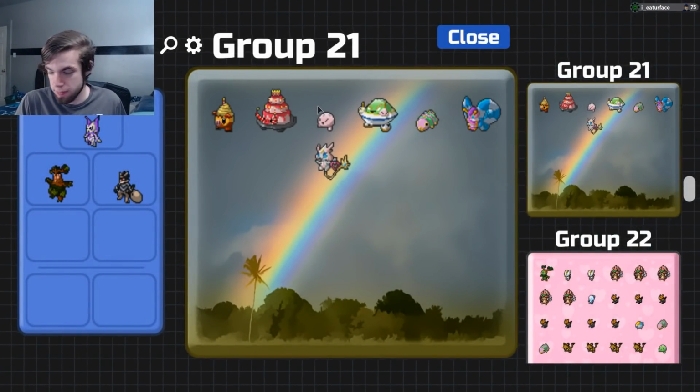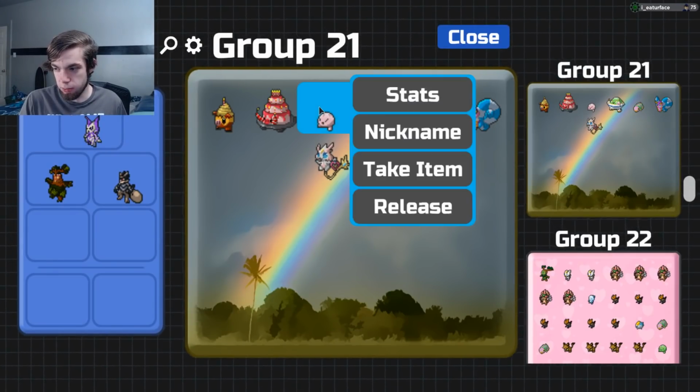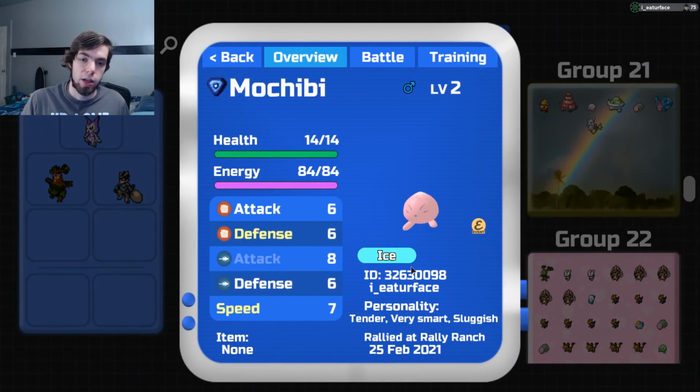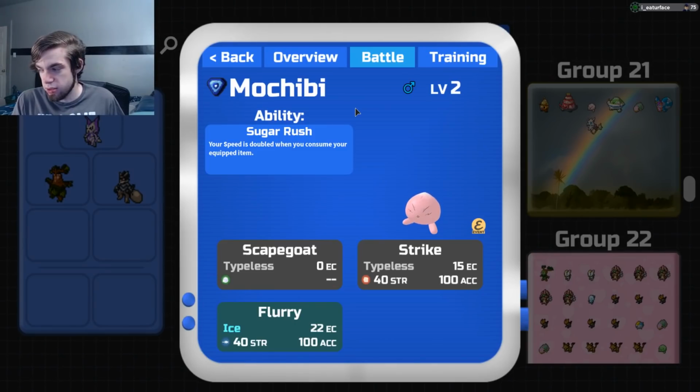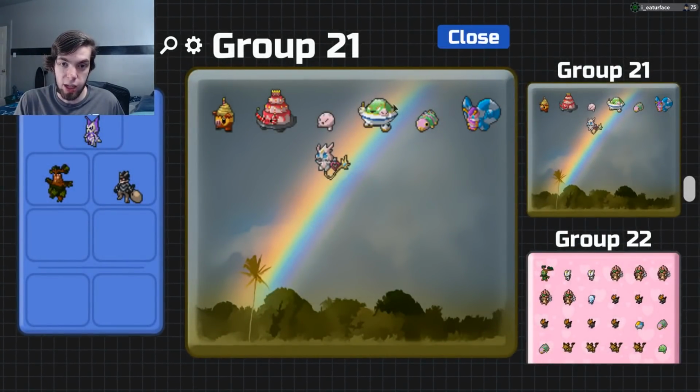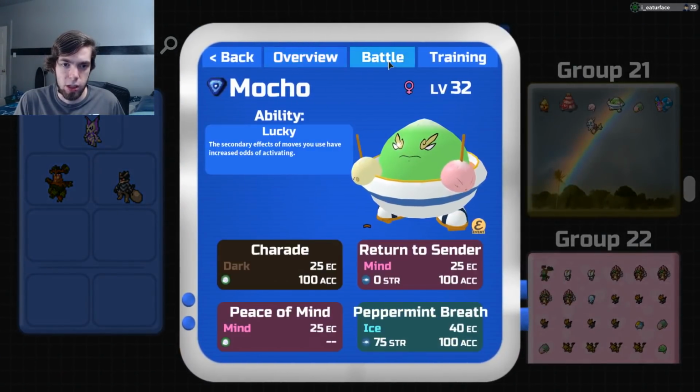So let's move on to Mochibi here. Pure Ice type. And, yeah, abilities include Sugar Rush. Whenever you consume your item, your speed is doubled. And in this update, we have an item that we can consume, so we can at least use Sugar Rush. Its other ability, what was its other ability? Lucky. If you have a move with a secondary effect, it will double the chance of it activating. I think that's on this one. Yep, there we go.